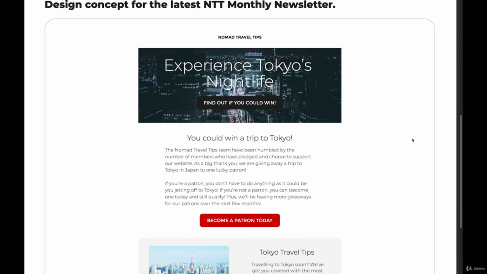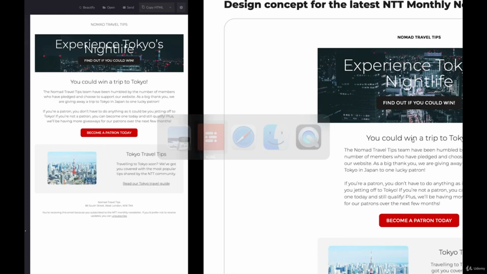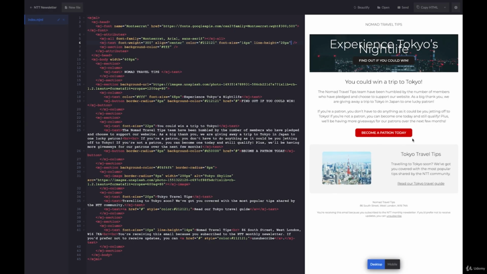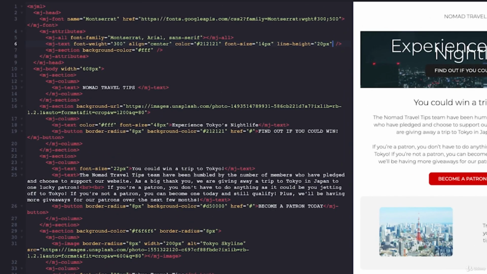So if we refer back to our brief, I can see that we need to fix our company header, the logo, Nomad Travel Trips, and the hero or image header. So let's go to the Nomad Travel Trips section, and here we'll give it a font weight of 500. So MJ text, I'll delete the spacing that I have here.